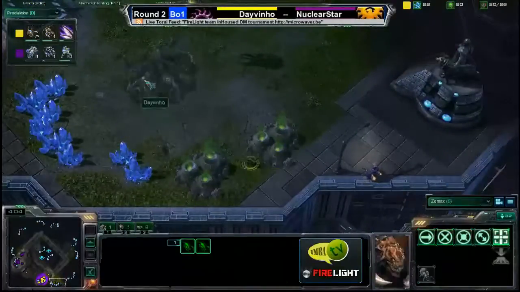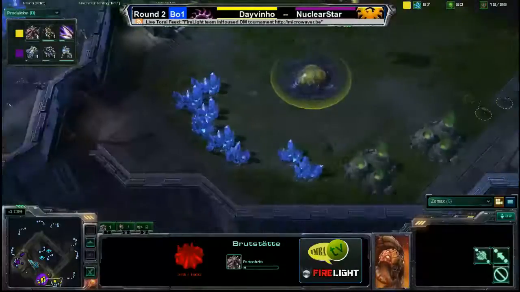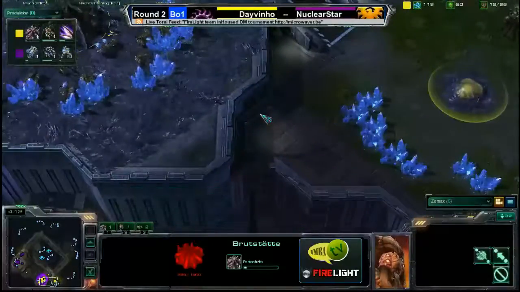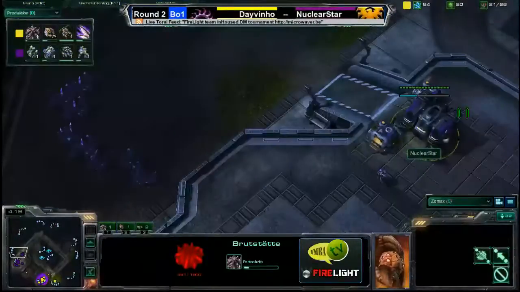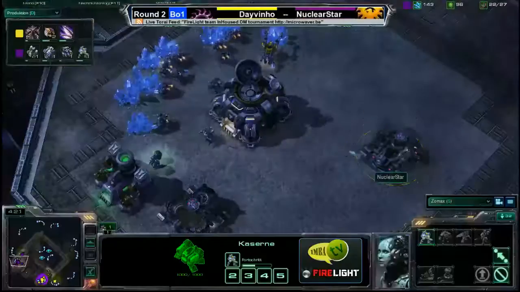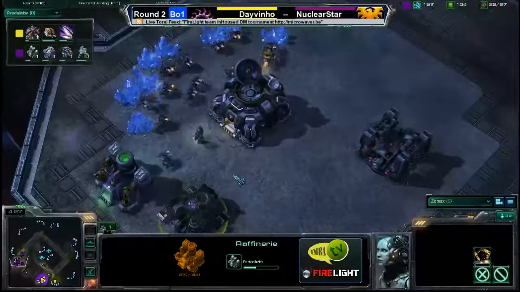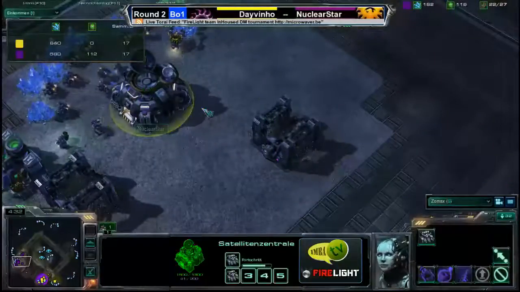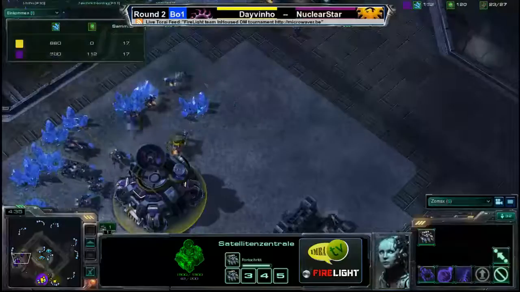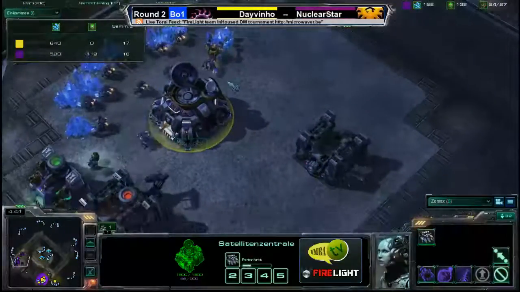And here we got some little puppy dogs, as well as an expansion going down by Davenho. Factory going down here from Nuclear Star as he finishes up his refinery, yeah. That's right. Drone count's about the same. We're at 17-17 right now. Both have lost a drone each, a SCV, a harvester.